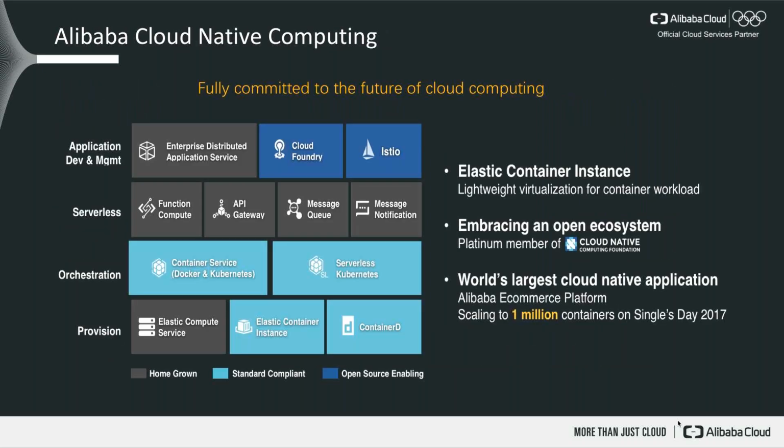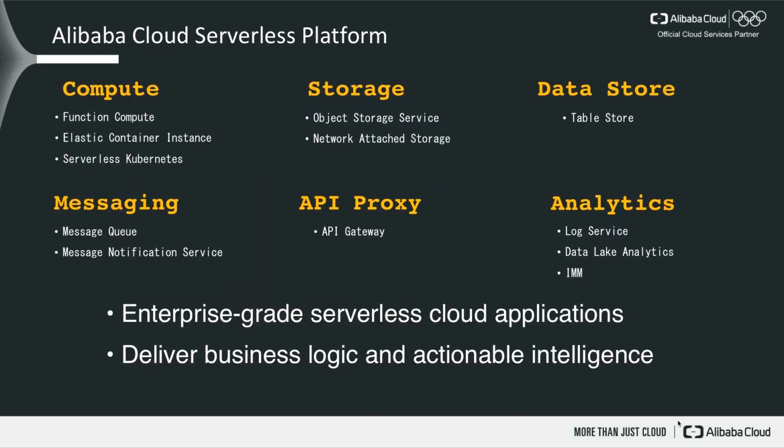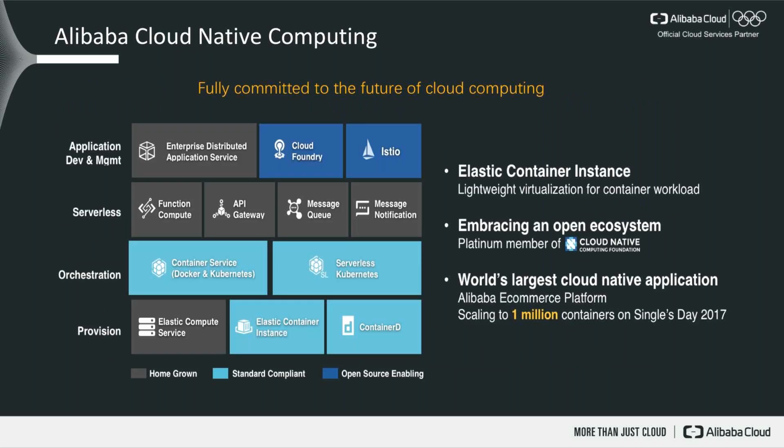Let me see. Any questions? I'm curious. Talk more about the way you orchestrate things. In particular, have you built or are you building anything analogous to, say, AWS Fargate? Yeah, Fargate is this one. Fargate is actually this guy, ECI. This guy. Elastic Container Instance. This is the equivalent of Fargate.